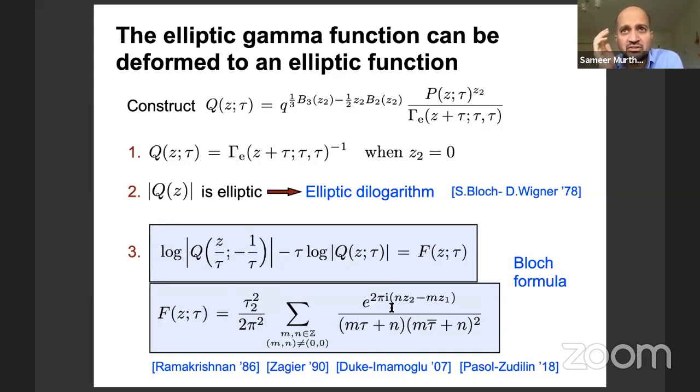But maybe at some higher structural level, let me make a comment. Maybe you've heard Zagier give these talks where he writes a lot of different types of functions and wants to give a name to these things. I don't know if he's come up with a name, but basically these functions have a relation between how they behave in the upper half plane in tau and how they behave in the lower half plane. And the relation is that there's some kind of leakage at all rational points. Do you know what I'm talking about? If not, let's discuss this later. Roughly, this belongs to that class of functions. Mock modular forms also belong to that class of functions. Okay, thanks. But there is no sort of mock behavior to Q or anything of the sort.